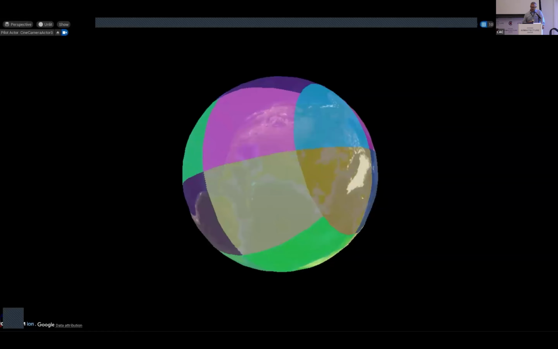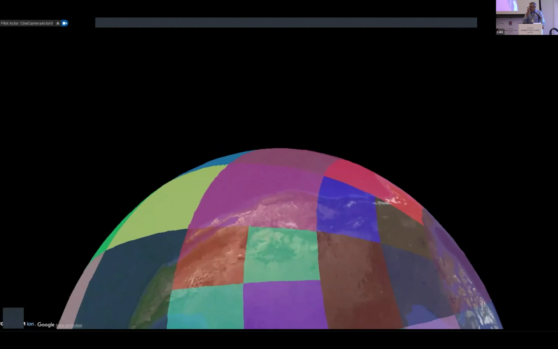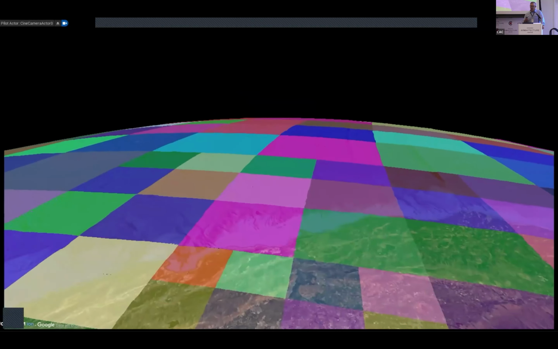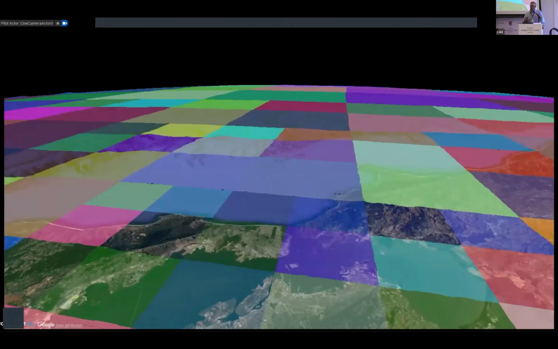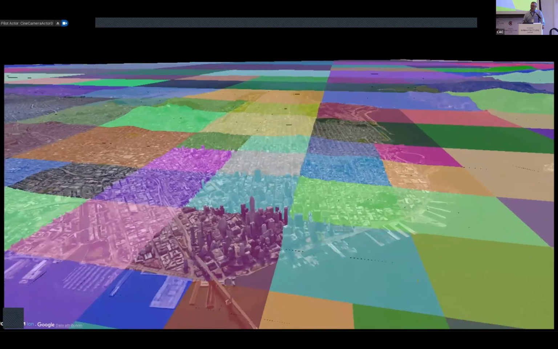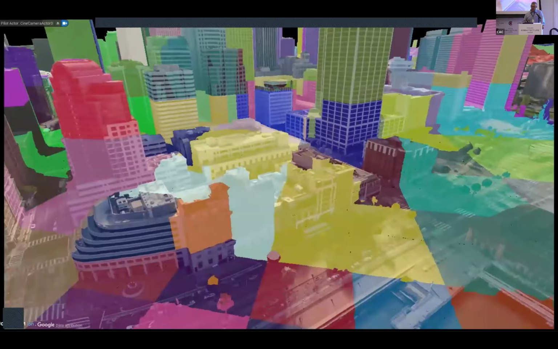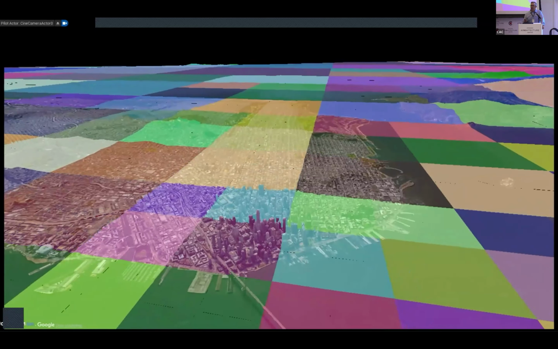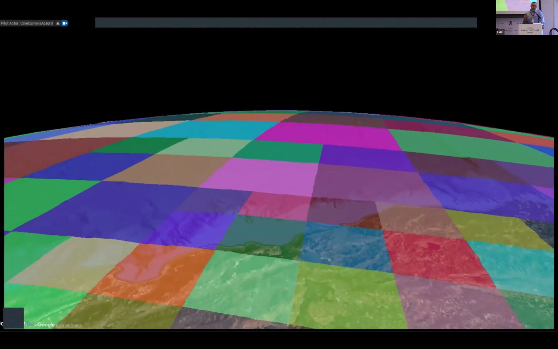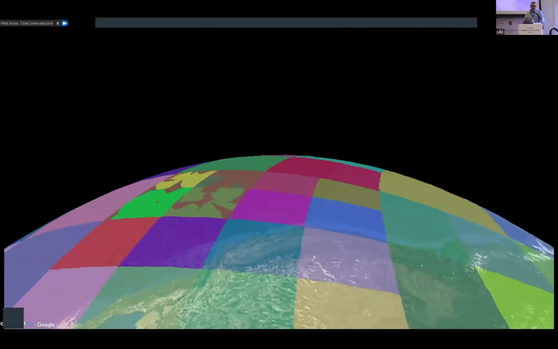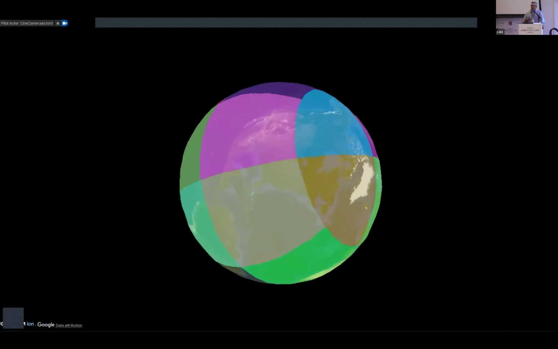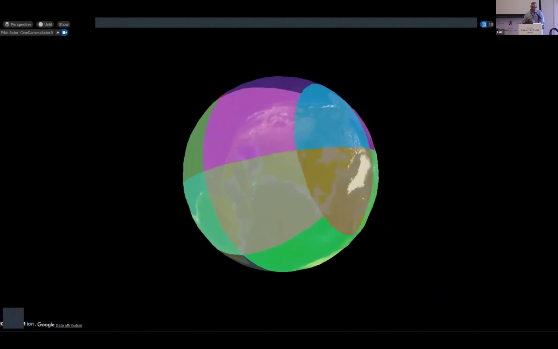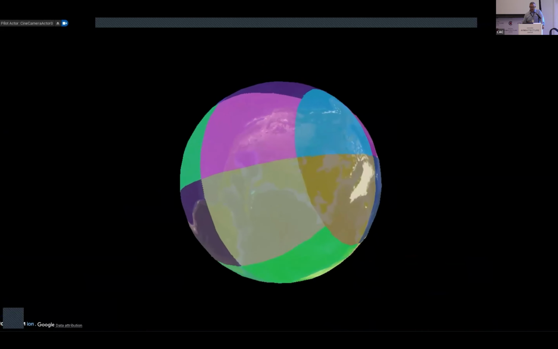I'm a visual learner, so when we look at this globe, each one of these colored tiles is a unique tile. In the scene here, as we zoom into a particular location, only those tiles that are important to your view are being loaded into your scene. This is how we are able to stream this highly complex data, versus having the design data, or any large data sets, locally and working with those on your machine directly.